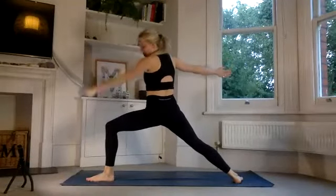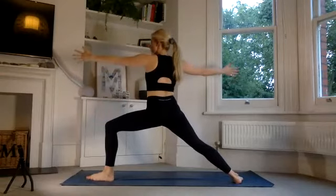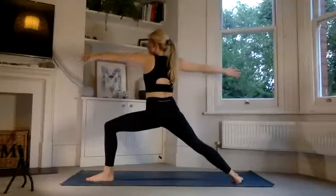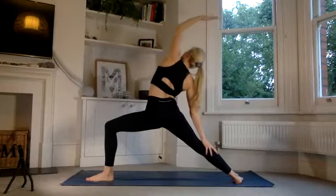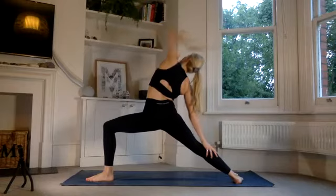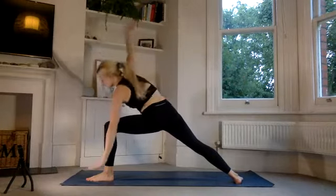Again, check the alignment. Check you can see your big toe in front of you. Relax those shoulders. One more round of breath. Take an inhale, flip the front palm. Exhale, reaching back, reverse. Moving that torso only, guys. Keep the bend in the front knee. Inhale, warrior two arms. Exhale, cartwheel the hands to the floor.